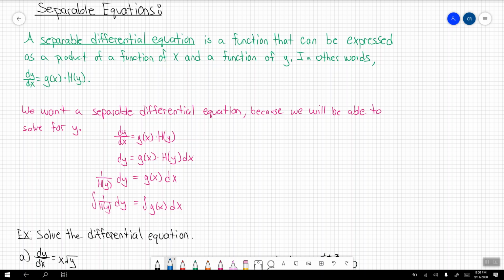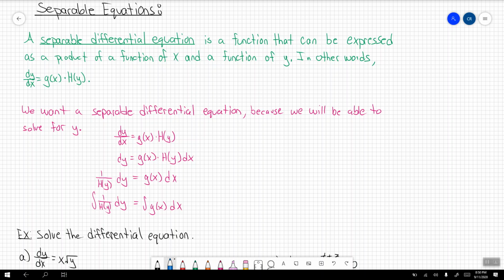When we do so, we now have these differentials that we can work with. And these differentials will help us identify which functions we need to integrate with respect to y and with respect to x. Because at the end of the day, we will be able to solve for the function of y if we start looking at the integral for the function that contains y. Once we get that function, then we go through our algebra techniques and we can solve for y.